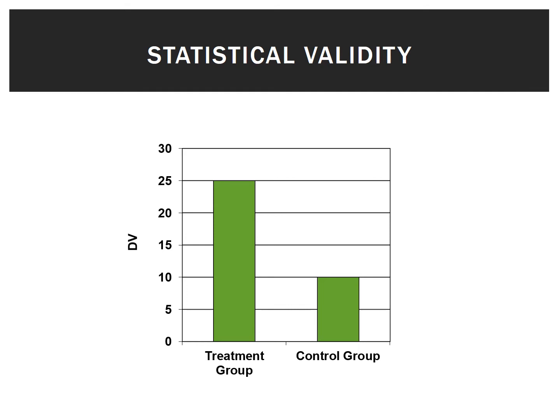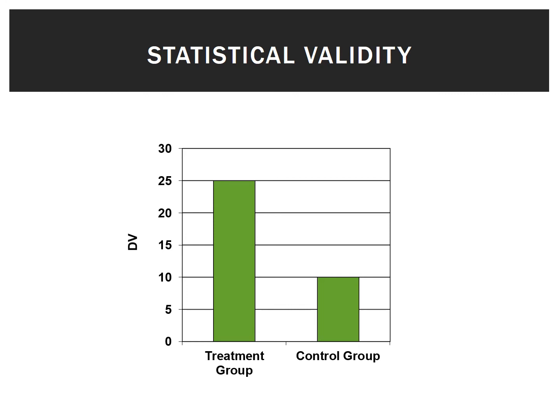So you might ask yourself, well, is that 15-point difference statistically significant? Is it very unlikely to have occurred by chance? Is it a true effect of the treatment group, or is it just an effect of random sampling error? Right, we're dealing with humans, there's always some noise in your data that might affect things. You might have some kind of a chance effect just by chance alone, not by any true effect of the treatment group. In this case, a difference of 15 points on whatever the DV is, that's a pretty big difference. It's probably statistically significant, most likely.